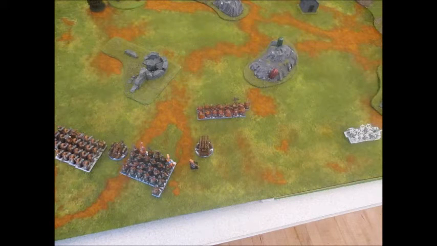So we'll start with my Dwarfs, and on the left hand side, just out of the picture, there's a cannon that has Rune of Forging, and next to them 26 Hammerers, another cannon with Rune of Forging and Rune of Burning, and 23 Longbeards with their shields and the Stubborn Banner, my Thane and my Runesmith.